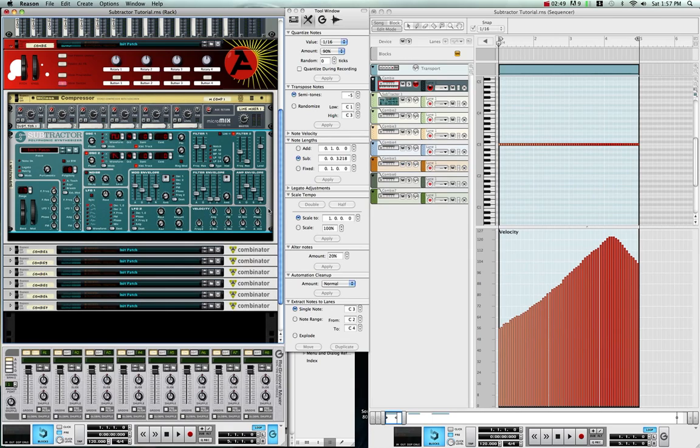So you have these bipolar knobs, which have negative values, so 0 in the center, all the way to negative 64, and then all the way to positive 63. 0 in the center means it's off, no effect is going to take place from velocity. Well, let's talk about what these things are first, and then I'll explain what the positive and negative values mean in context of these things.